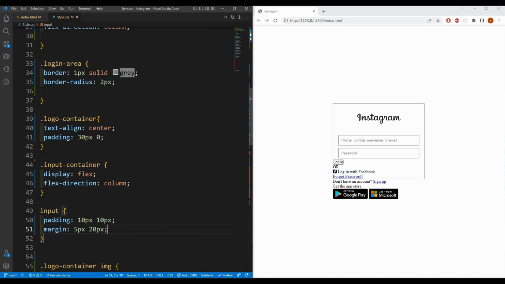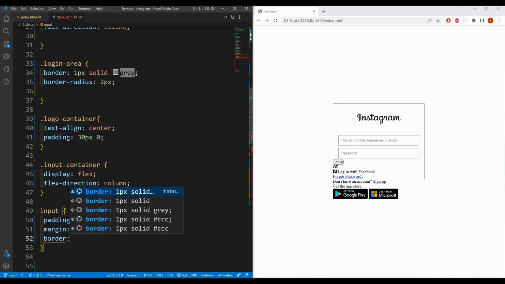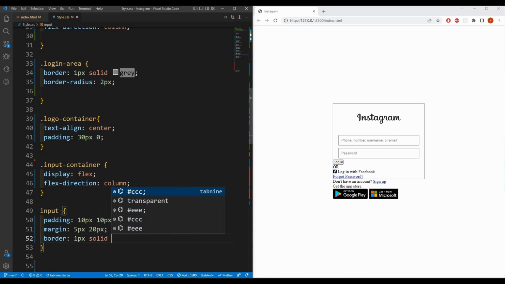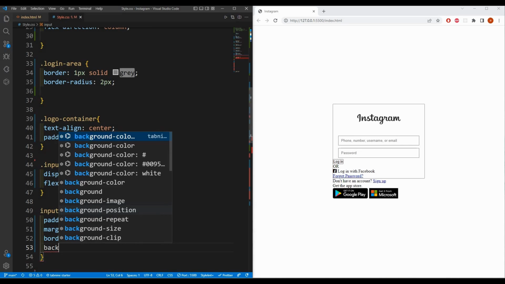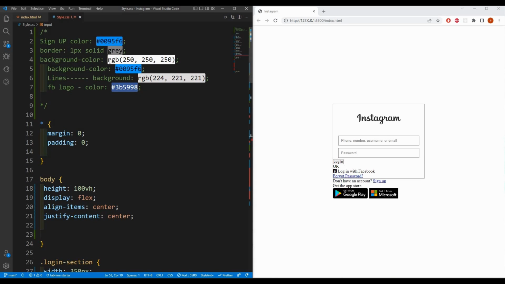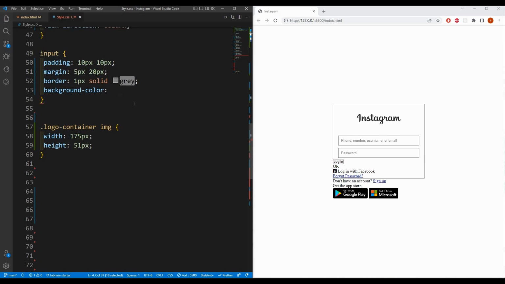Okay, and I'm going to give them a slight bit of border. Border is going to be 1 pixel solid gray. Okay, and background color, I have already selected a background color. Background color is going to be this one. Okay, now it looks nice.